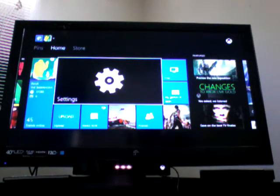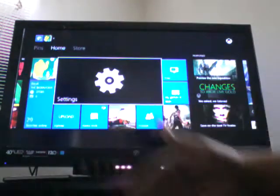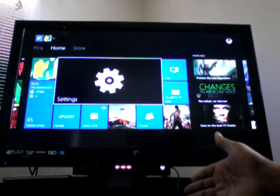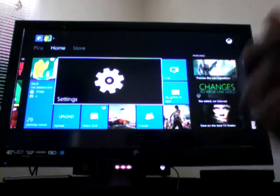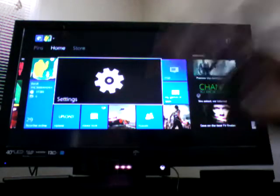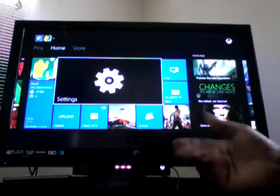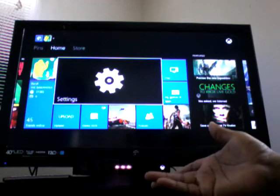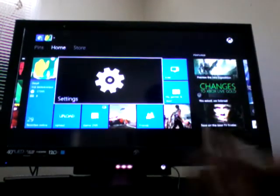So there's one thing that the people who don't want the Kinect and feel like it's being forced on them don't realize, that this thing is an integral part of this system and how it works with the system. Now, there's features that we have on here like recording gameplay and getting to all the features on your system, and it's made 10 times easier with the Kinect. You don't have to go through a whole bunch of steps.